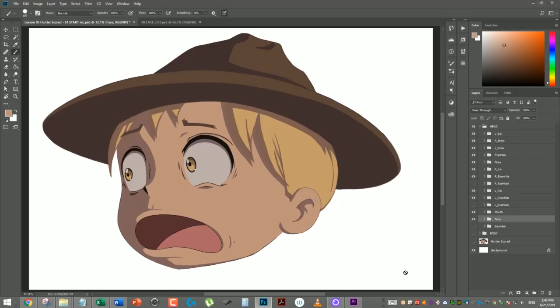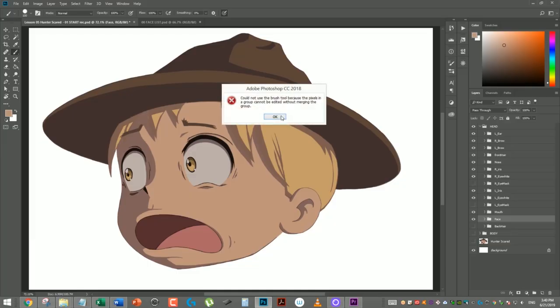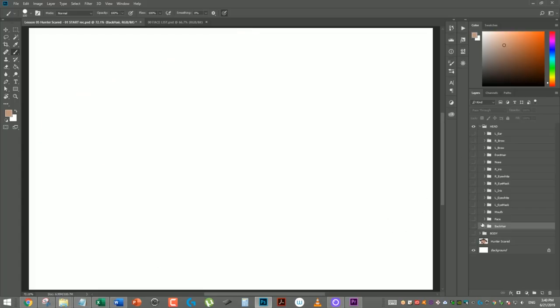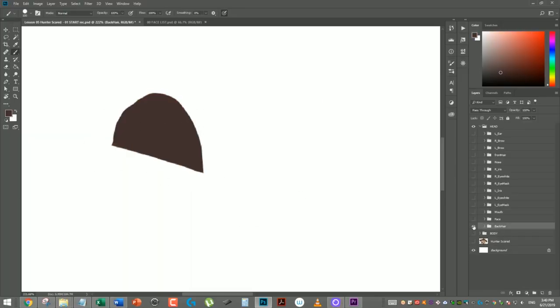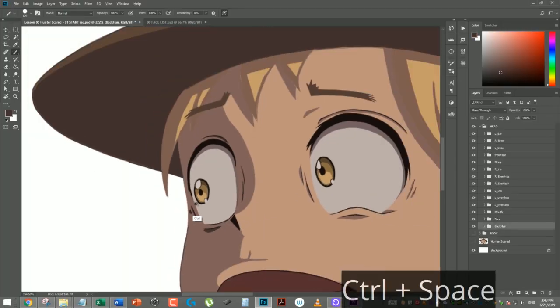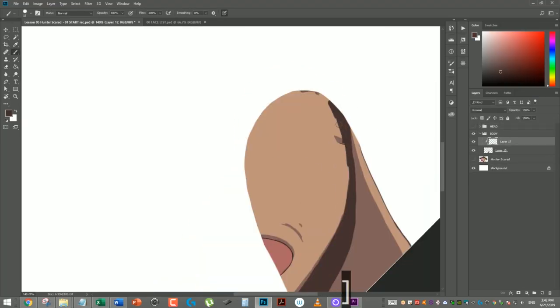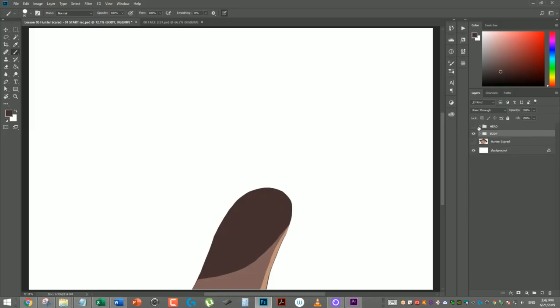Now, we need a last piece, which is the back part. We're going to take it as the back hair, but it's actually just going to be a little section for the back hair. I mean for the hat. Let me do that in fast forward. And that's it. Now if I activate all the layers, look, now it comes out very cool. It looks perfect. Now let's just do the body. The body is just going to be the neck. Let me do that in fast forward. And that's the neck. That's it.